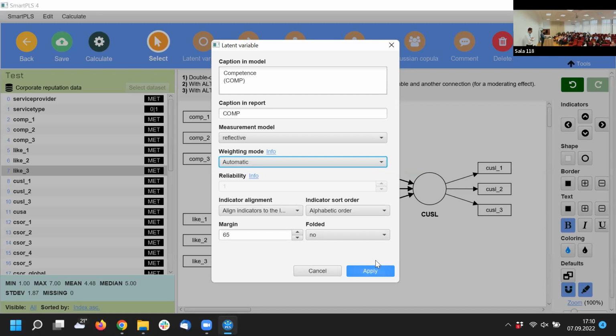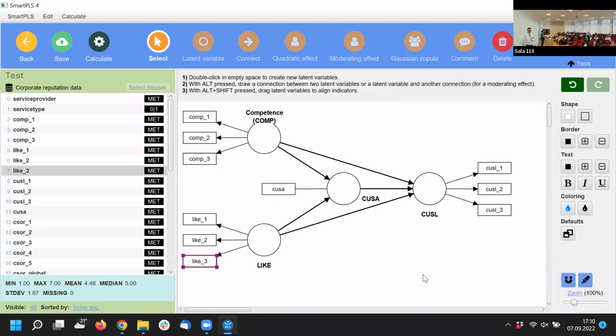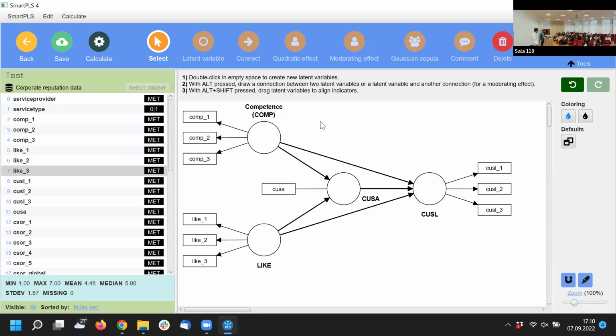So if you like to customize the representation and the computations of your construct, all of this is possible and can be adjusted just by a double click on the construct. I think that's so far for the modeling. Let's get some action and some results. Okay, so next step would be, of course, to run.